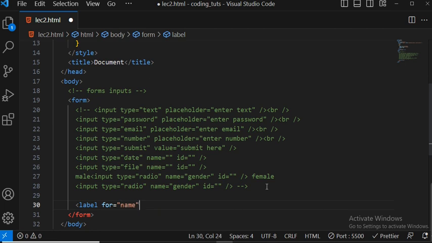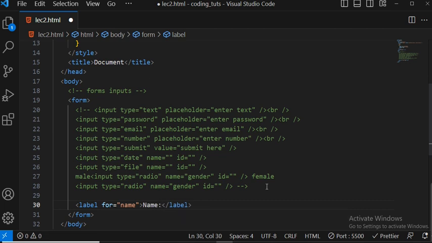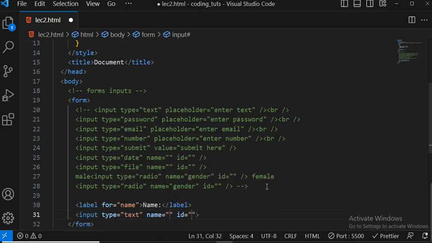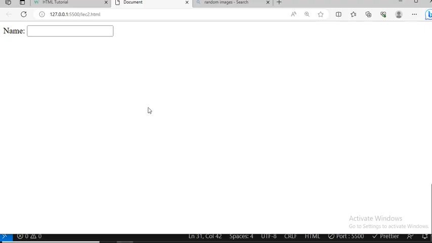In this I am just typing name colon, and I'm typing input type text, and inside this id I'm just giving the same id which I have given here. So if I click name and if I save this, if I come here, if I click on this name button, you can see that it's coming here.